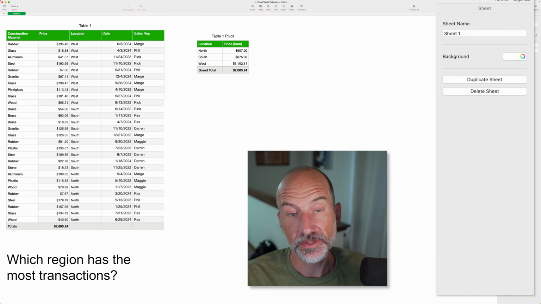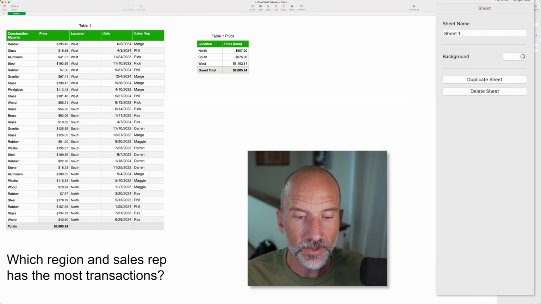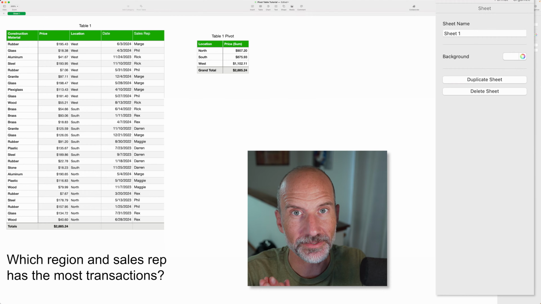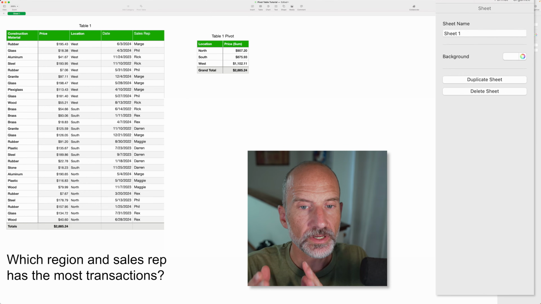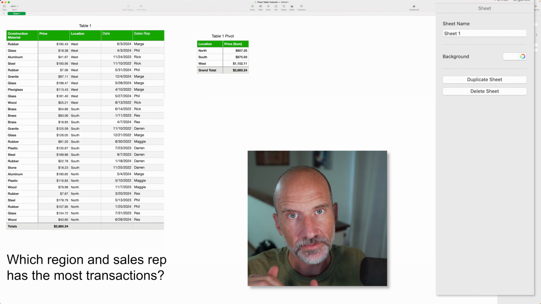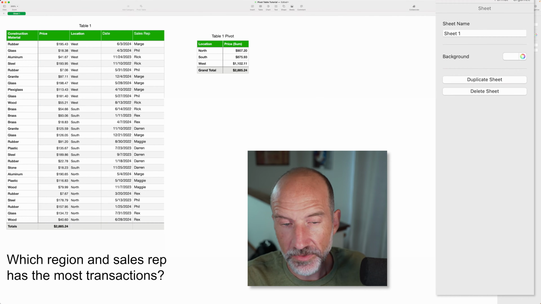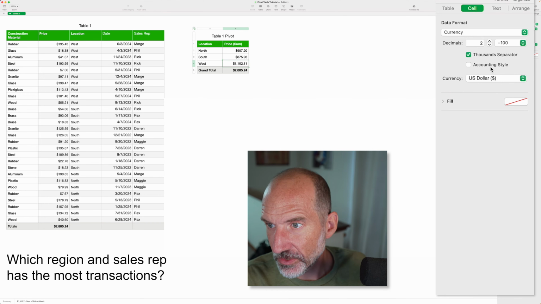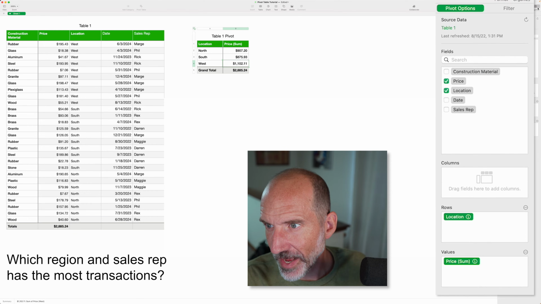All right, now that we have that out of the way, let's look at what region has the most transactions. That's what we just did. But now we want to see which region and which sales rep has the most transactions. You can already see how pivot tables are easier, but doing a multi-level analysis with them is far easier than if you were to just build this with formulas. And I'll show you why, because now you could just take the sales rep. So we'll go back to organize so we get the pivot options. And sales rep is in here.